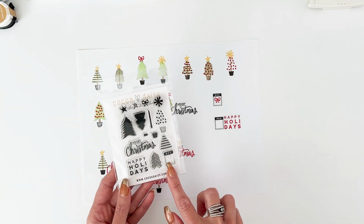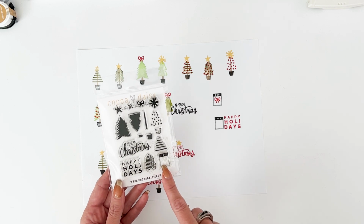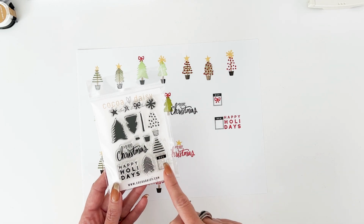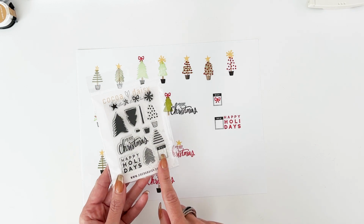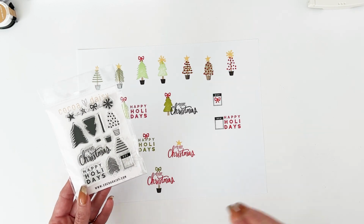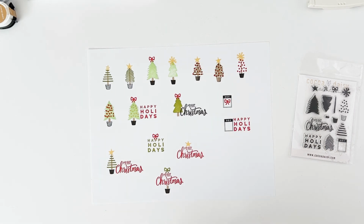And then this little guy is great for adding a date. So I put a bow in it, I put the Happy Holidays next to it, but I could see using this on my holiday album that I'm going to make and adding in the date. So if you have a stamp set that has the dates, or you handwrite, or you use stickers, you can add the date on there as well. So each one, it would be a nice consistent thing to have on every page that you do, to have the actual date in there. So that's why we included that as well. So that is a look at the stamp set that is part of the Christmas kit.